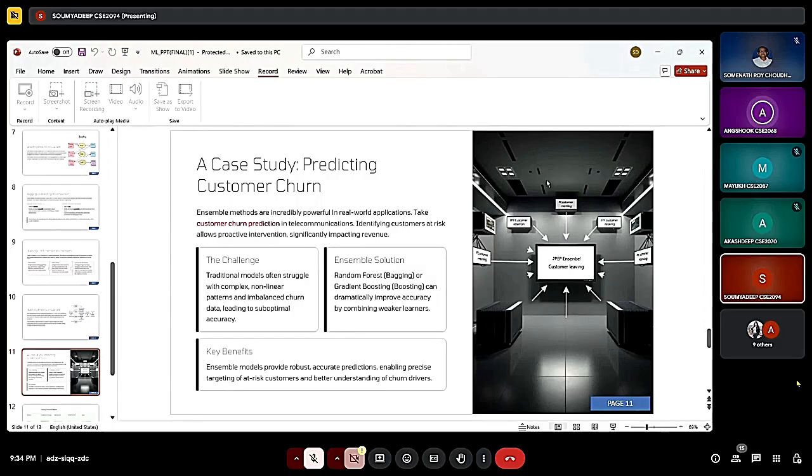How does an ensemble solution help? Random forest bagging or gradient boosting can dramatically improve accuracy by combining weaker learners. The key benefits are that ensemble models provide robust, accurate predictions, enabling precise targeting of at-risk customers and better understanding of churn drivers. Next slide, please.